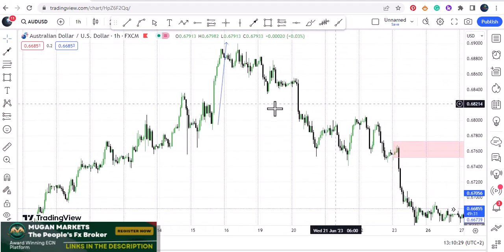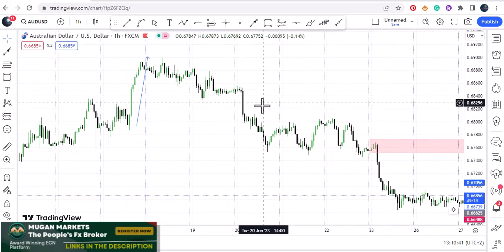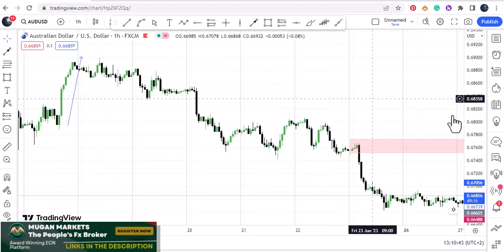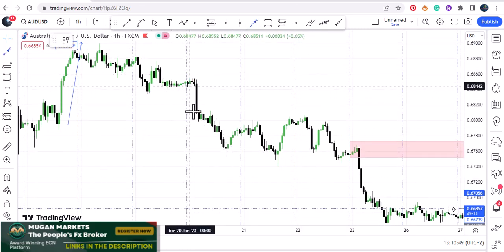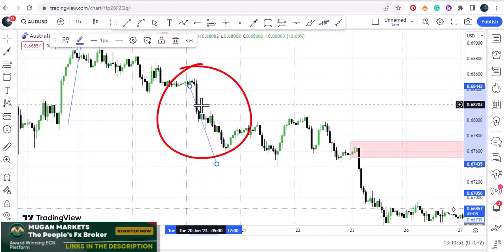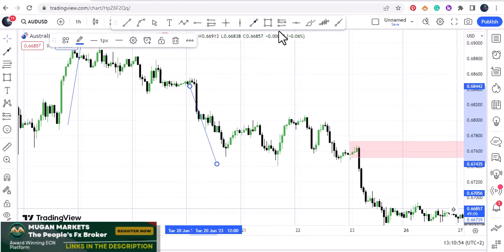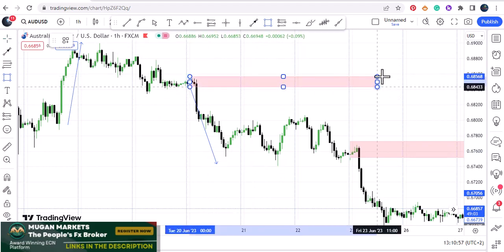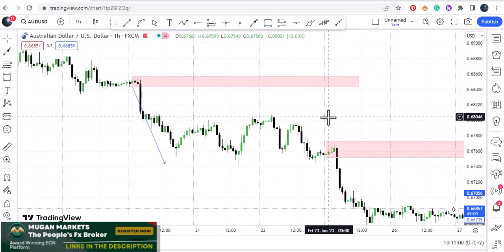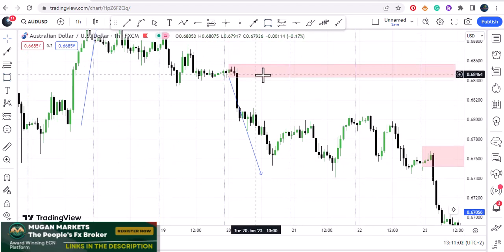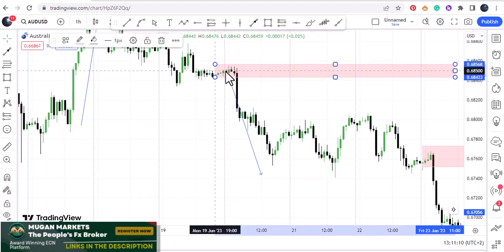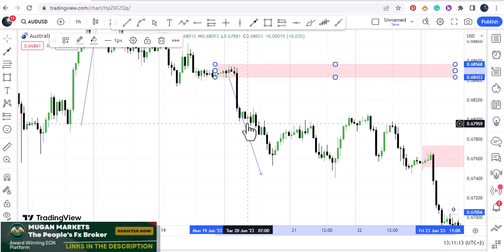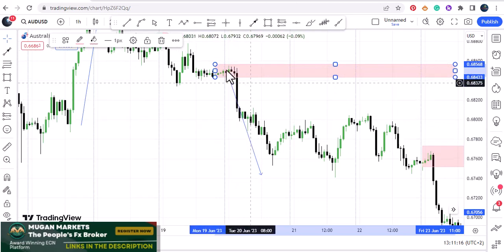So what we are going to be looking for is a move that sticks out on a chart. From what you are seeing here, I'm going to choose this move right here on this AU chart. So this is our move. And where is your supply zone? Your supply zone is going to be where the move originates from. So this is going to be your supply. You're going to be choosing one candle, and we are going to be naming it a decision candle. The decision candle is going to be this green candle that you see in this area before the black move.